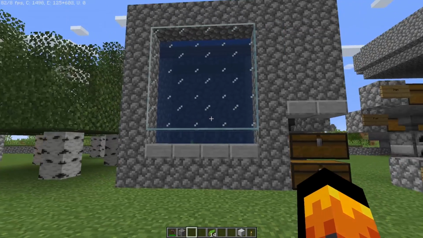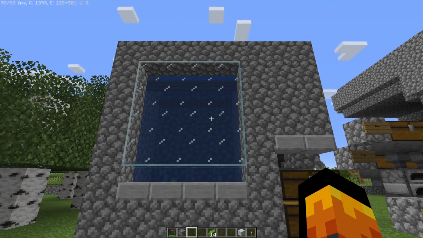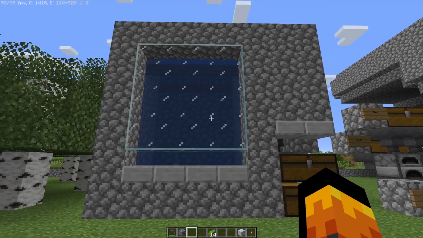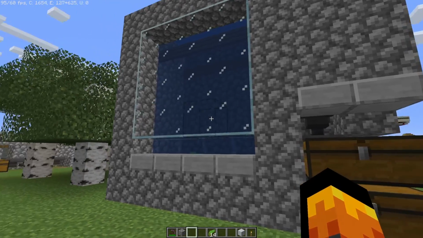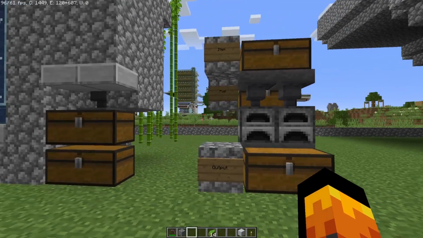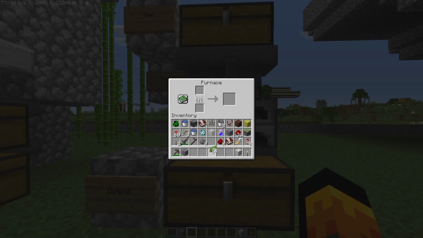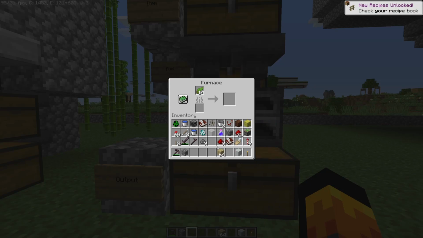And I will link in the video description, or maybe the card at the top, how to build kelp farms. I think I have 3 videos on it. I'll just link all 3 of them so you can build whichever one you want. But anyway, you can take that and put it into a furnace, and let me just get some fuel. Just wood is fine.